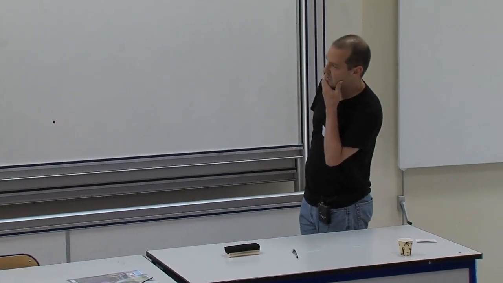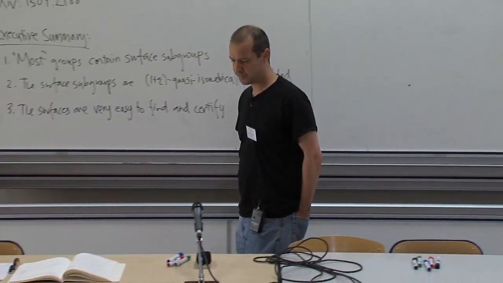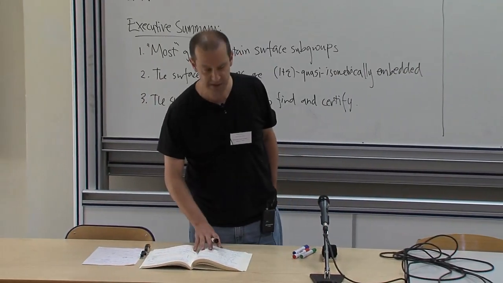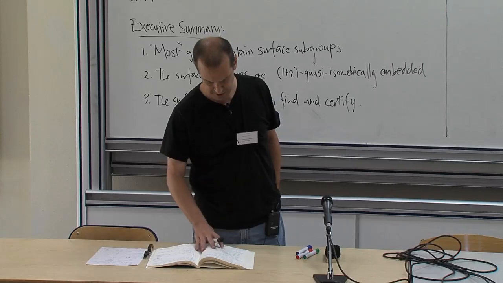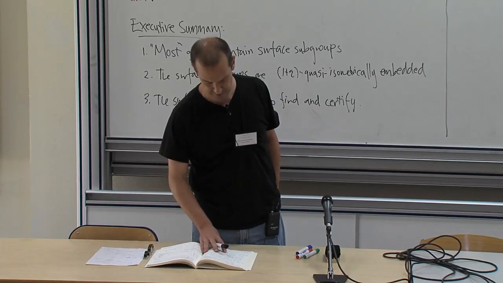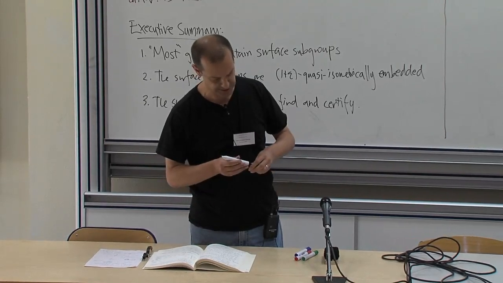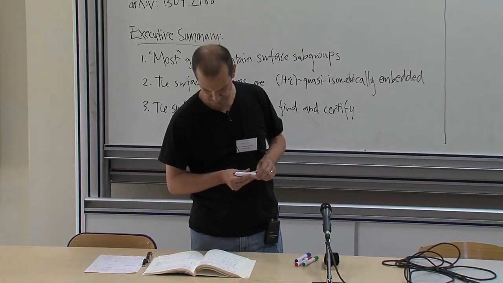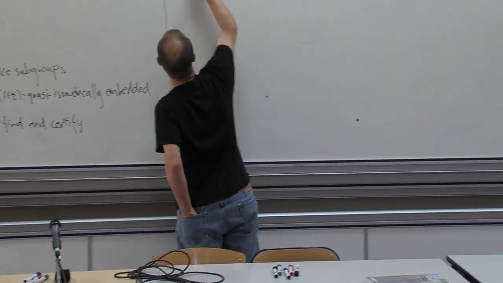So, what do I mean by most groups here? Well, I'm really talking about a model of random groups proposed by Gromov, but there are several different random models that the theorem applies to. I'll describe one of them and also mention a little bit how much flexibility there is in the construction.